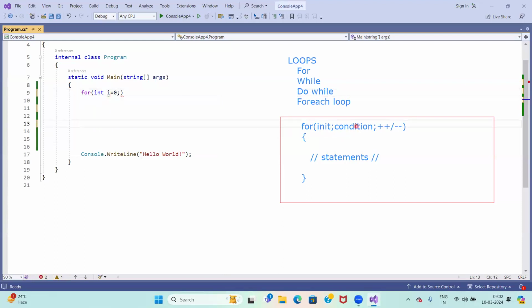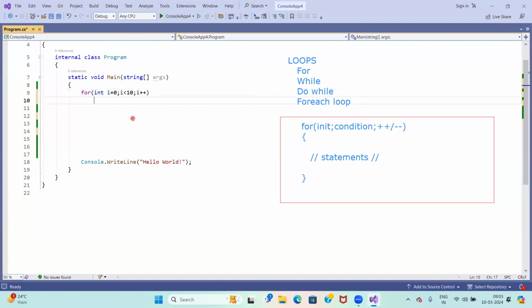Then the next one is the condition. Condition describes how many times a loop should be executed. The loop should be executed 10 times, beginning with 0, so I'm giving i < 10. This is the condition of the program. i has to start with the initialization value 0, keep on increasing by 1, and end when the value becomes 10. So I have written the initialization value, then the condition. Then based on the program, the value has to be increased, meaning plus plus.